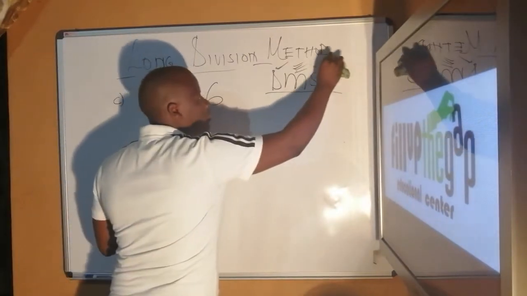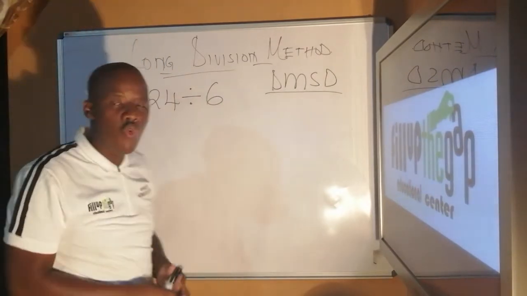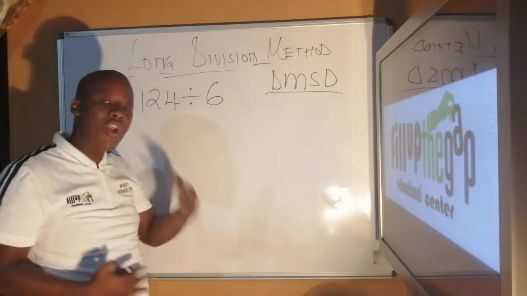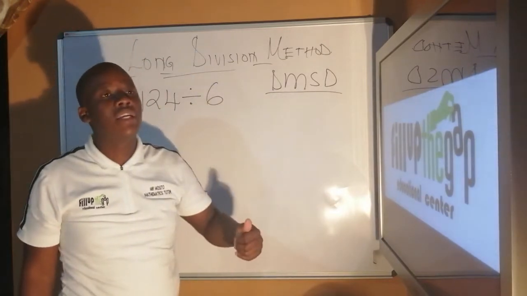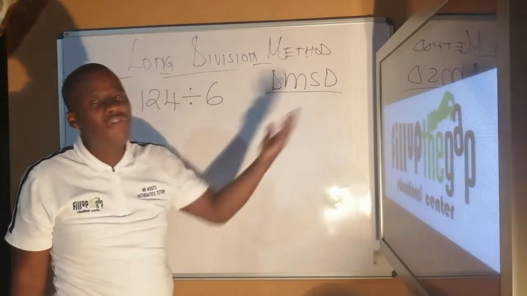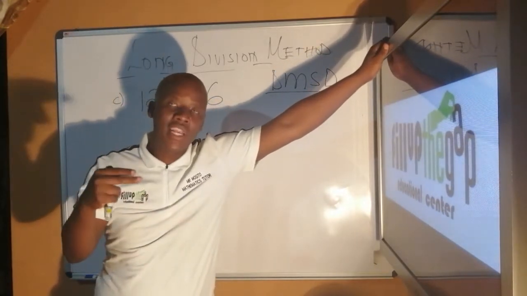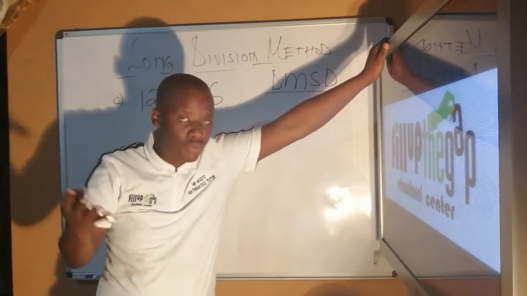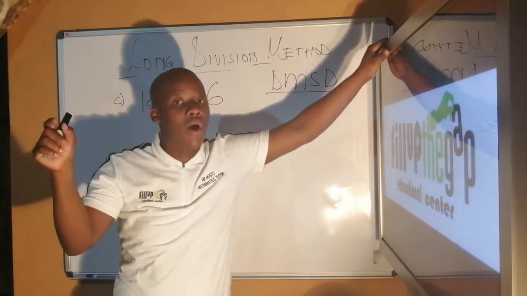So the ones that we've been doing right now are the ones without a remainder. This example is an example with a remainder, meaning that when you divide a certain number into a certain number, there is a number that remains. For instance, 3 divided by 2: 2 goes into 3 once, remainder 1. Let's talk about 5 divided by 2: 2 goes into 5 twice, remainder 1.